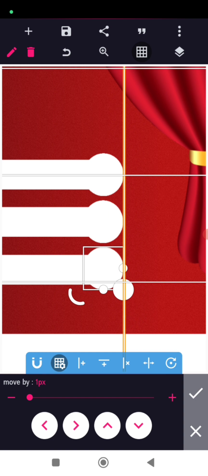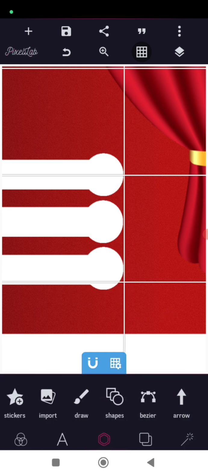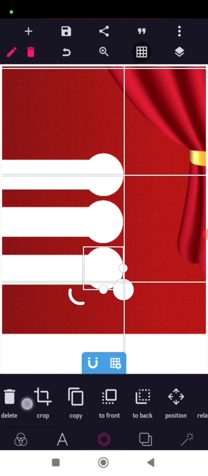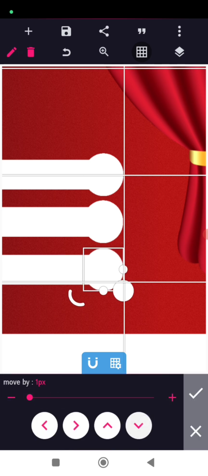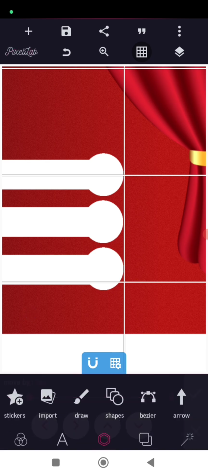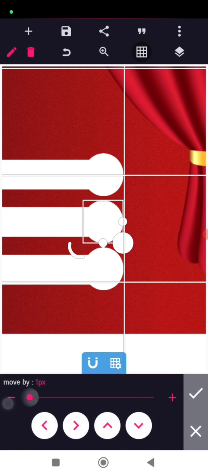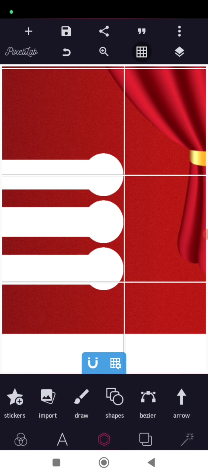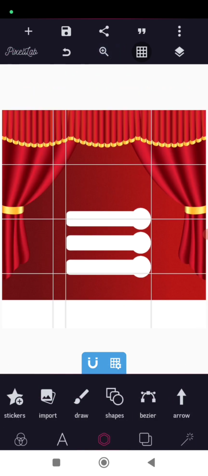So we're using the first one as a case study. Now we have to align it to the middle of each of the rectangles to ensure proper alignment amongst them. This is good.